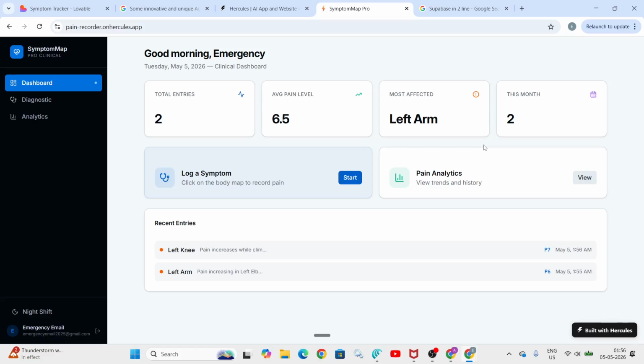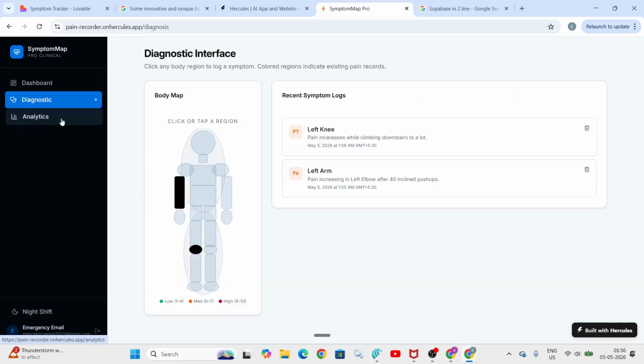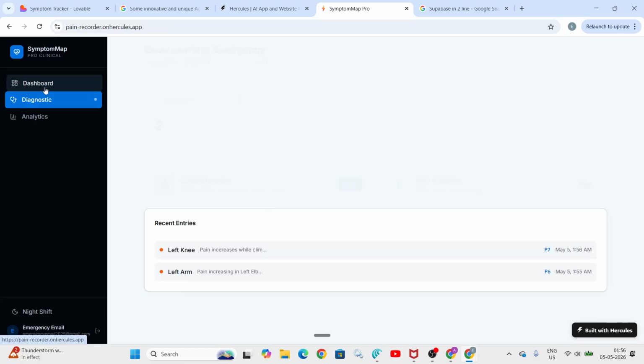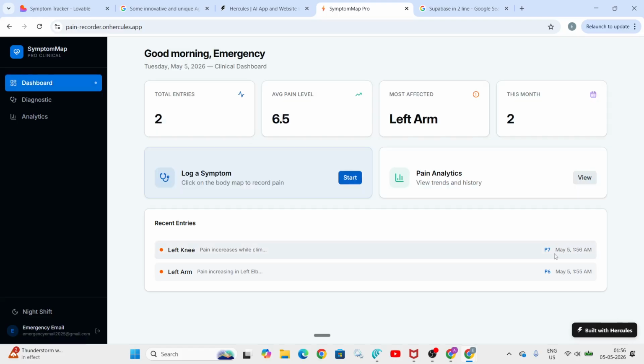Okay, because I think I had given both the same level. So I think it is being recorded somehow. The severity level is 7 and the other is 6, but it is telling most affected left arm.